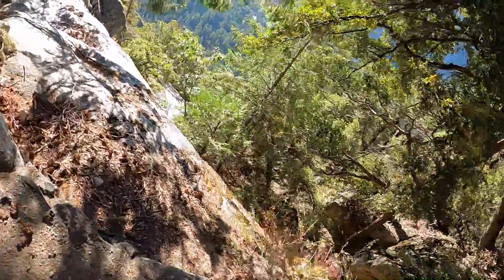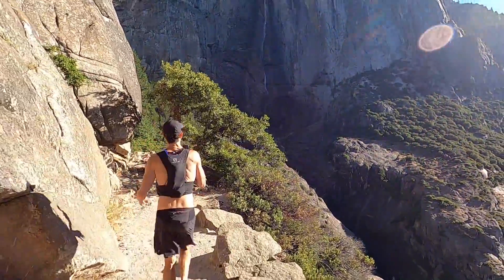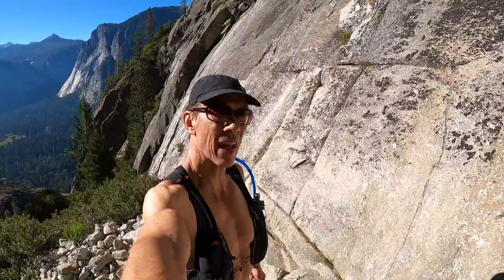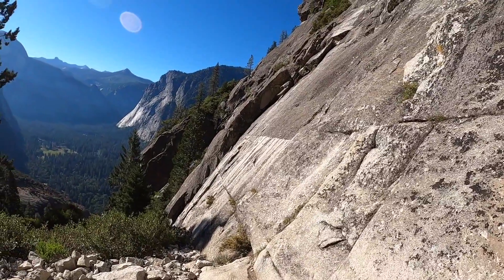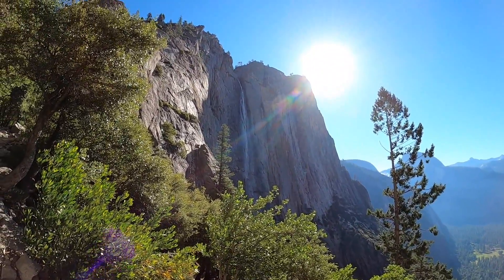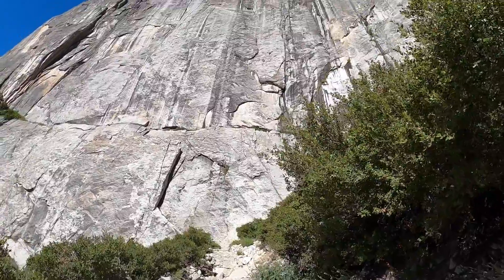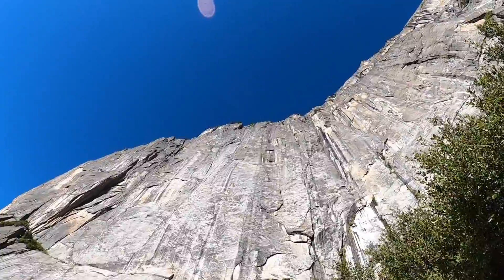A little drop off, and then a big view. I just took a pause to wait for Elise. It is quite spectacular running along this sheer rock wall with all that in the background — Half Dome over there, and then Yosemite Falls, one of the longest waterfalls you'll ever see. I feel like I'm making good progress, but then I look up and up and up and see how far I still have to go.